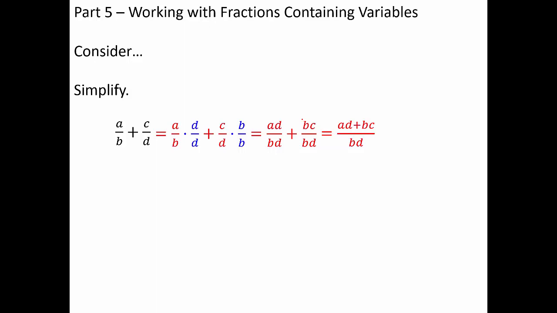If you can't add things together, then don't add them together. Just like if you can't multiply B times D, then the answer to B times D is B times D. And that's it. That's the final answer. I have followed the rules of arithmetic in order to add these algebraic statements together, A over B plus C over D, leaving me with the final answer, AD plus BC over BD.